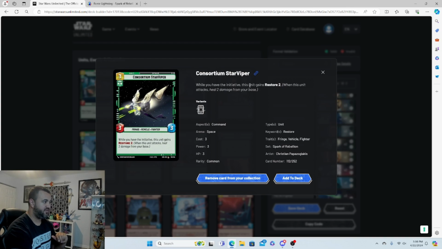While you have the initiative, this unit gains Restore 2, and when this unit attacks, heal 2 damage. So again, this is an aggressive deck. You're going to be swinging a lot with this deck. Why not get some restoring bonuses from that as well? If you have the initiative, play this card. If you're low on health, start restoring it. You know what I mean? Start gaining some health back, because again, you're already at a handicap. If you're coming to the table and your opponent has a standard base at 30 and you come in at 25, you're already down 5 health to them.